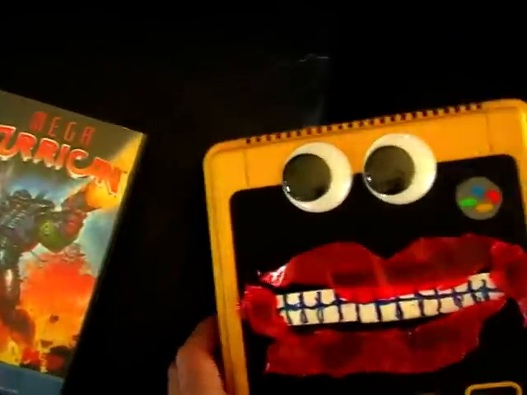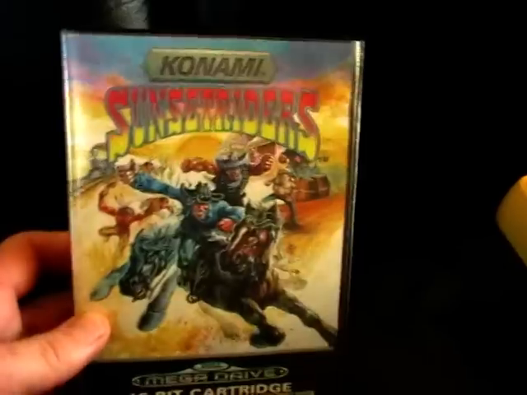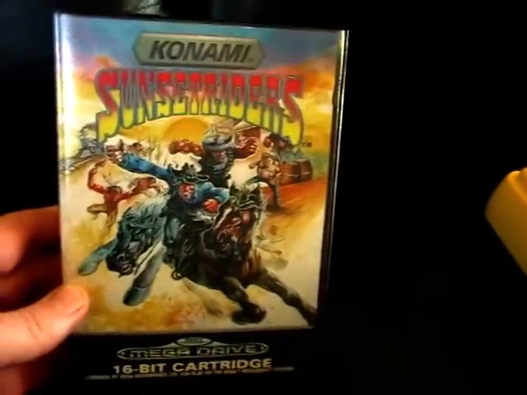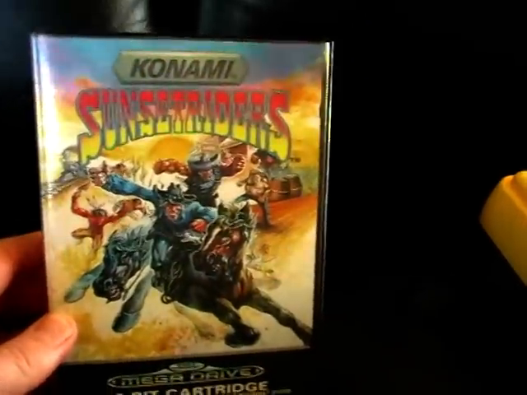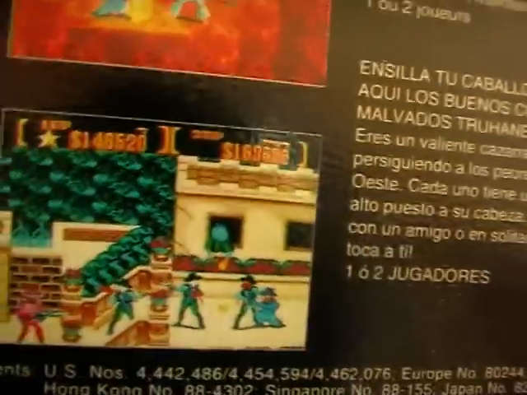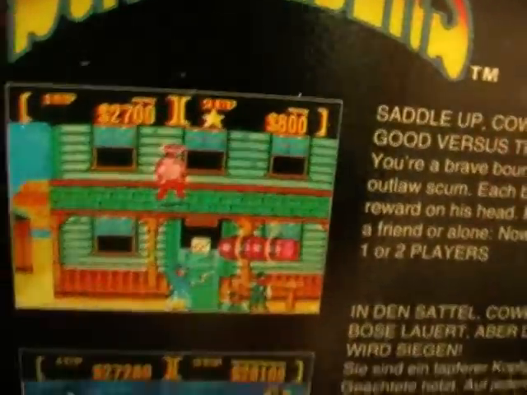And number five, Sunset Riders. Absolute classic, fast paced, hectic, two player option, co-op, awesome. Yeah, this is brilliant. You know, cool western theme, and the Megadrive version didn't get censored as much as the SNES version.